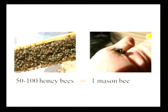They're working right now trying to get mason bees, which are a native bee, to do some of the pollinating of our crops, large farm, factory farm, field crops. One mason bee can do the work of 100 honeybees. All bees are shaped different. They're attracted to different plants, different flowers.